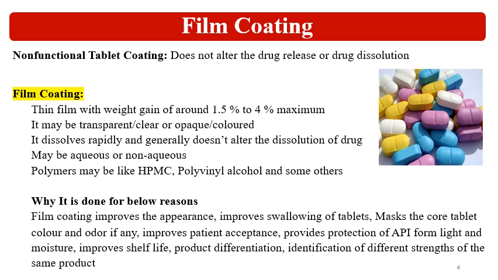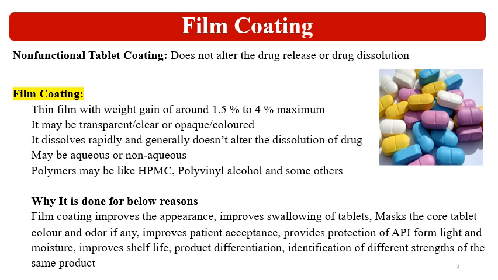Mainly film coating is done to improve the appearance, to give a good look to the tablet, mini tablet, or pellets. It improves swallowing of the tablets because it makes a slippery surface on the tablet whenever it comes into contact with water, because it is coated with polymers. Then it masks the core tablet color and odor. Sometimes the core may have a mottling effect or some spots because of the manufacturing, API nature, or excipient nature. So those can be masked with the coating. It improves patient acceptance for the formulation.